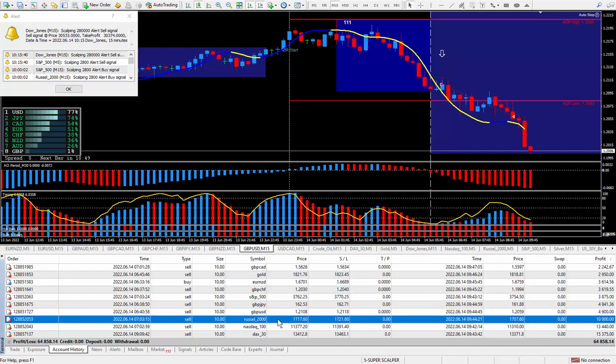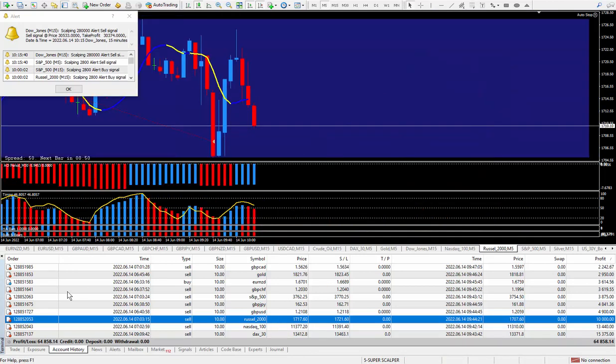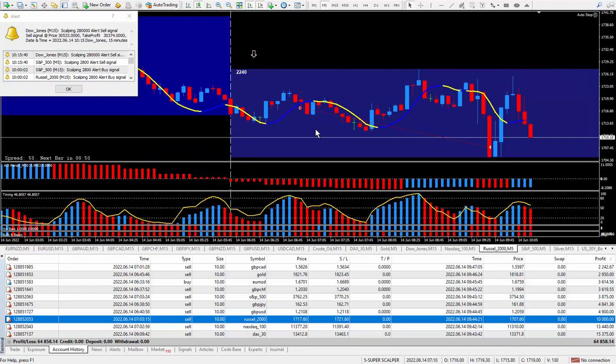Okay, let's move on to the Russell now. This one here pays $10 a tick. Let's see where I got in. So I knew I wanted to be selling. Now it just went up and down, till finally, at the opening bell right here, which is 9:30 a.m. New York time, I knew my system was telling me, everything was saying it's going to go down with 95% certainty. And at $10 a tick, check the money, this should be 100. Let's see now. There it is there, you remove the last digit, so we have 100 ticks times $10 times 10 lots. As you can see, it paid $10,000.